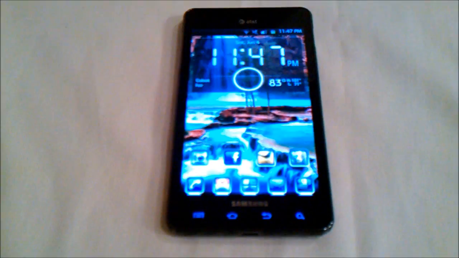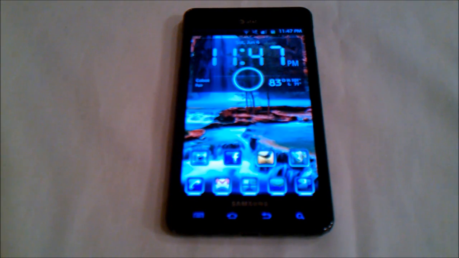So hopefully that'll maybe alleviate some of the confusion, and I'll have all the links down in the description as far as the post on XDA Developers where you can get this ROM, and that'll also have links to show you how to root and how to do the modified recovery.